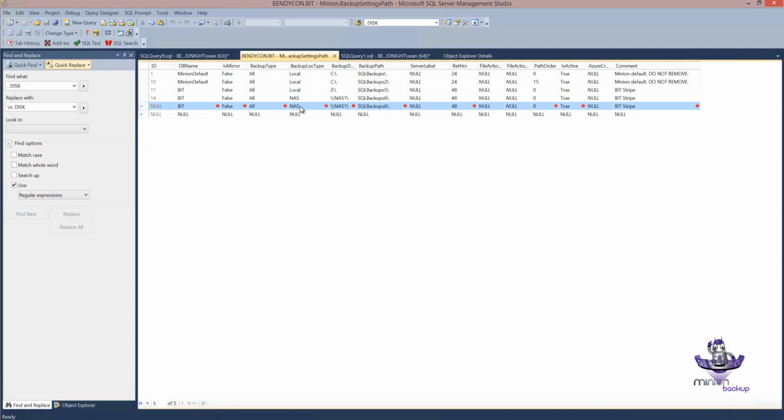And let me paste it. And just to show you how easy it is, let's do another one locally, and we'll call this one k:\, and we'll leave it there. And again, since it's part of that stripe, I want it to all have the 48 hours. There we go, and it's set to true, and it's a bit stripe, absolutely perfect.